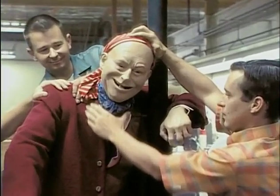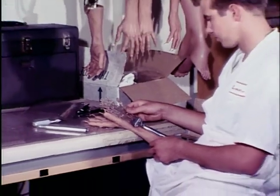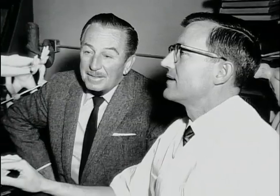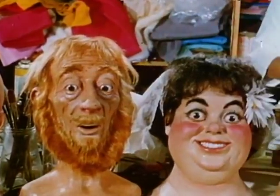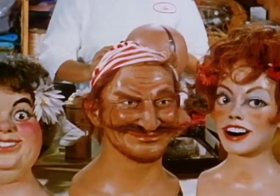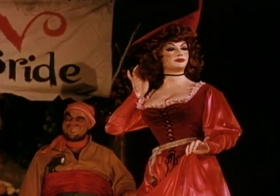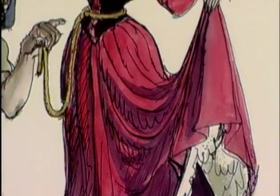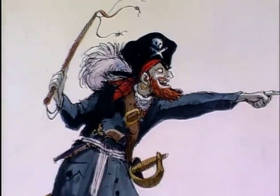They developed flexible face skins and hand skins, working until they came up with something that worked. Walt wanted a shop where anybody could do anything, giving much more flexibility to develop the shows. Some characters — like the girl pulling up her skirt — were created by the sculptor independently while Mark Davis was on vacation. Walt came in and said, 'Don't get too sexy with that lady,' but it wasn't — just a long skirt lifted a little. The auctioneer was also a made-up head, created before Mark drew it, though he did drawings afterwards.